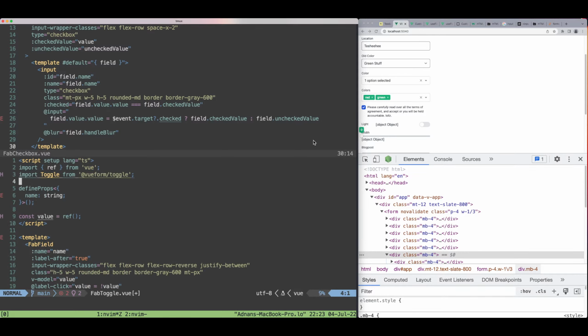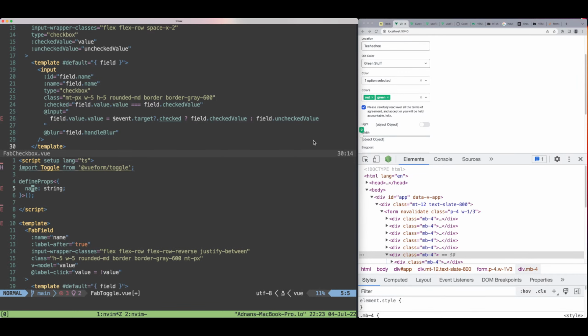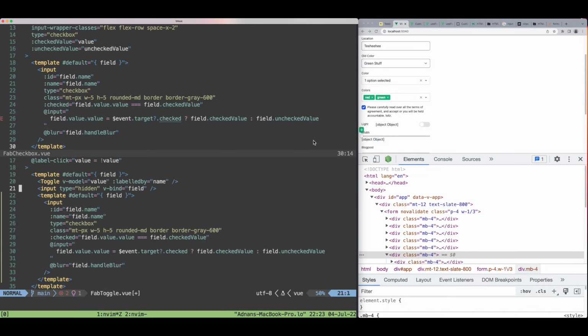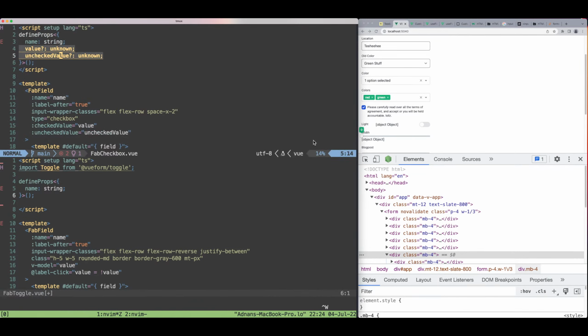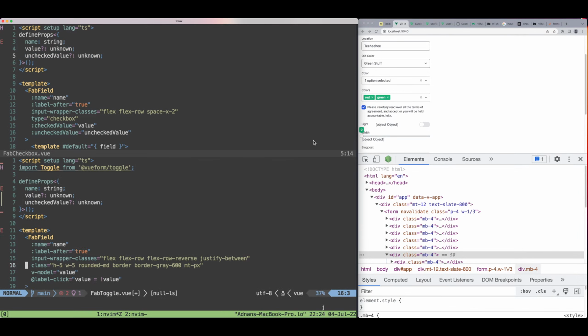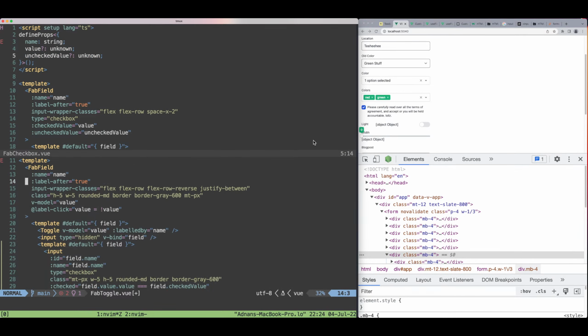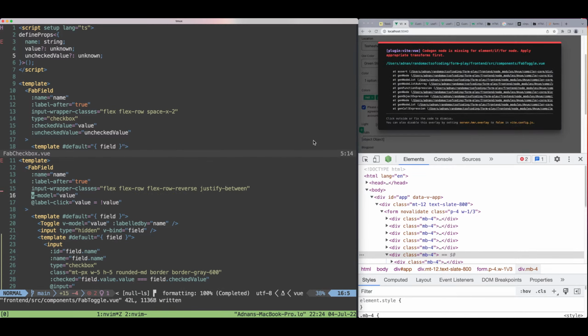the check. So here we're going to get rid of the reference that we were storing. Toggle is being used, my friend. We're going to get value and unchecked value in here all the same. This stuff can remain, although I don't know if it really is being applied. This, for example, I don't know if this is being applied at all. It didn't like it. Codegen is missing. Apply appropriate transforms first.